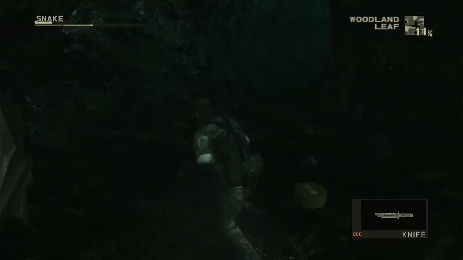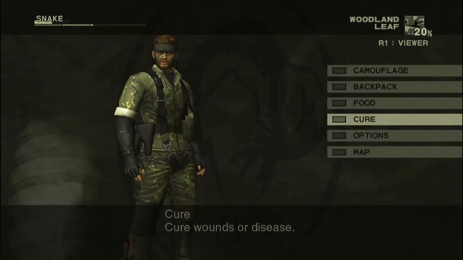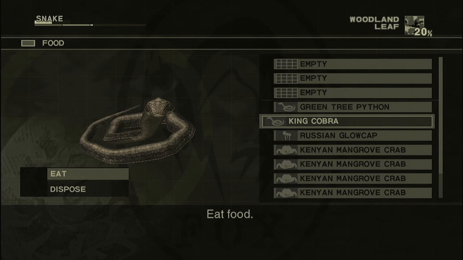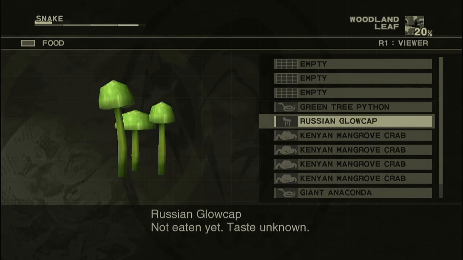Okay. Now, so you don't have to do it every time you load and all, go ahead and eat something right now. There's a king cobra right here. Let's go ahead and eat this. Get to watch this nice video of Snake eating. Let's actually skip that, because time. He says pretty tasty.